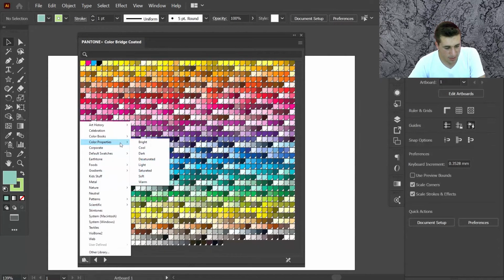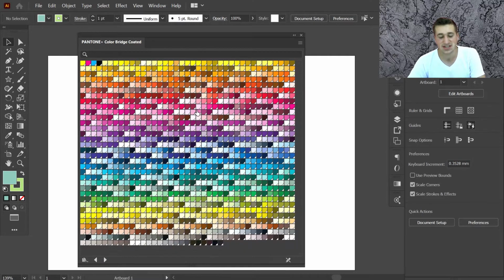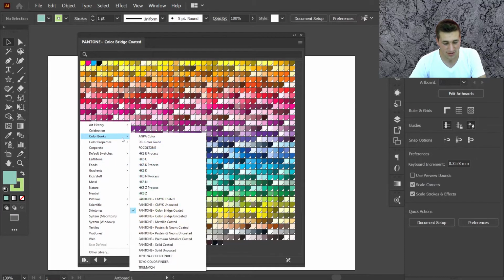So you can see under color books, you've got two main categories. You have the coated and uncoated. For all these Pantone coated or uncoated colors, those are the main two categories. The difference between them depends more on your paper than the ink. So this is ink which is meant for a glossy or shiny page, that's the coated one, and the uncoated one will be for your regular pages and your regular printing on cardboard or paper. Even neons, you have proper all the colors here.